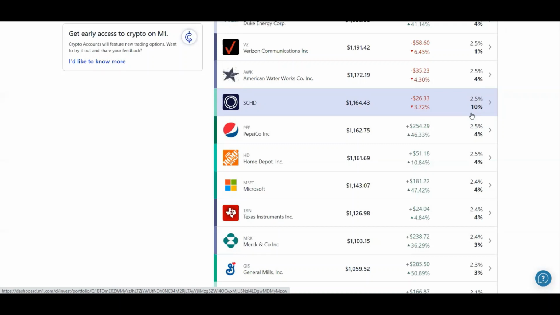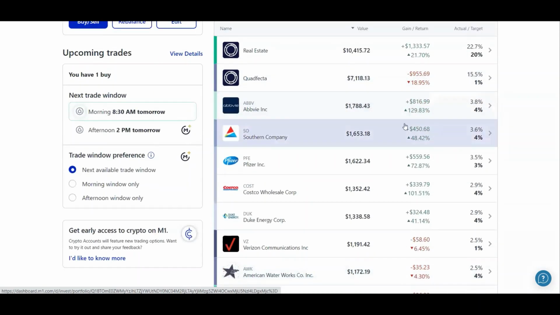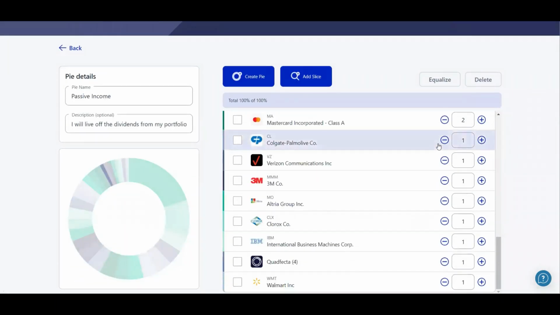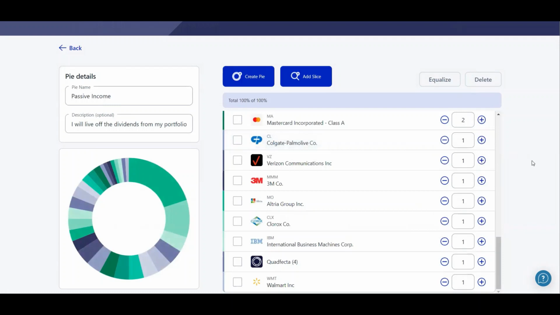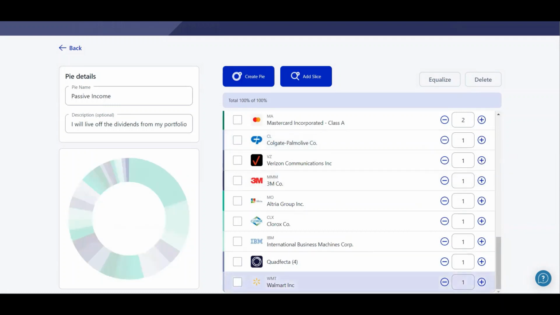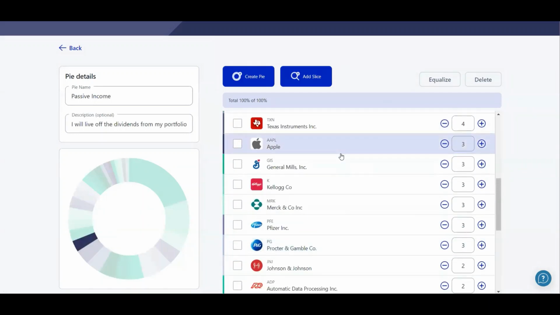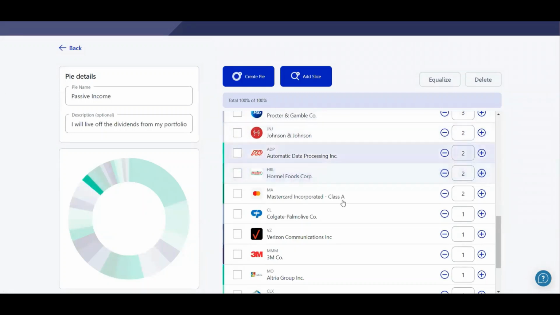of the year. And so the stocks that I decreased, let me go to edit because it makes it easier to see. So if I go down here, I decreased Walmart from 2% to 1%, Clorox as well from 2% to 1%. I also decreased Verizon from 2% to 1% and Colgate from 2 to 1. And then I also lowered Johnson & Johnson from 3 to 2. I'm gonna find it right there.